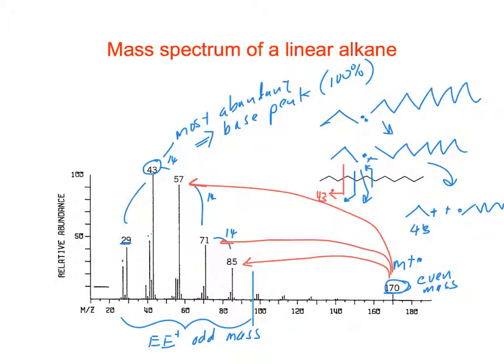mass ions, right? Because for an ion like 29, what would make up 29? An ethyl group, right? Lots of molecules could have a little ethyl group. And so that's not as diagnostic for us as a higher mass ion, where we've lost an ethyl group, which would tell us more than showing an ethyl ion. Okay?